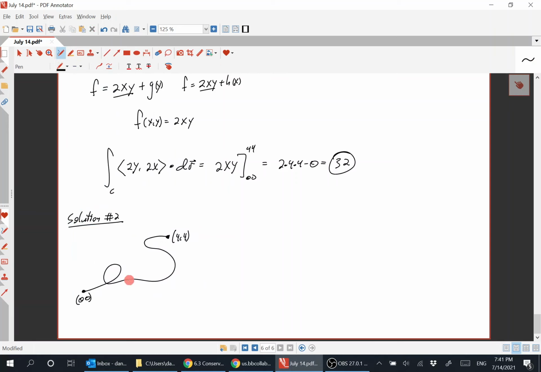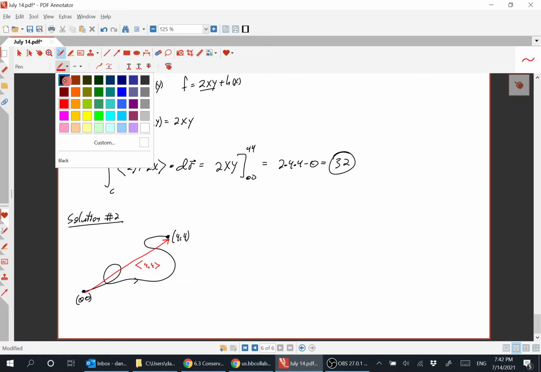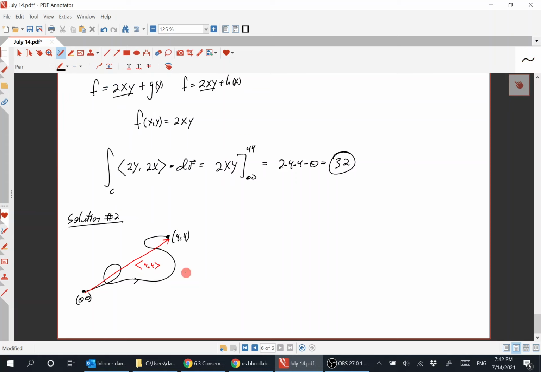Right, so of course, again, we're going in this direction, but then we'll just pick the straight line from here to here. So the vector along that straight line segment is just the vector 4, 4. The parameterization of that line is just the base point, 0, 0, so 0 plus 4t, comma 0 plus 4t, 0 less than or equal to t less than or equal to 1. Right? Remember that standard way of parameterizing the line segment.